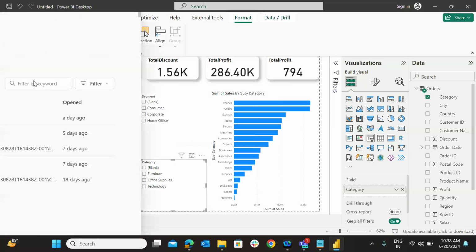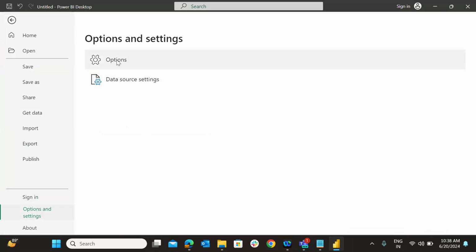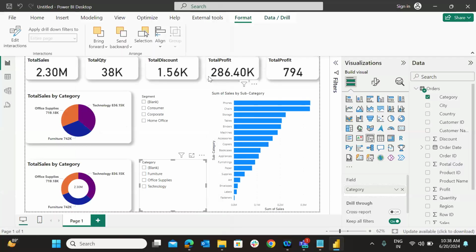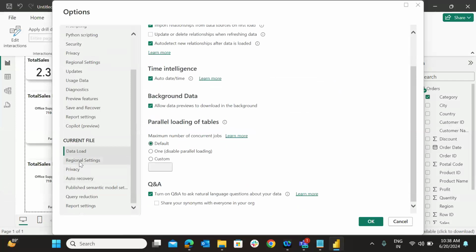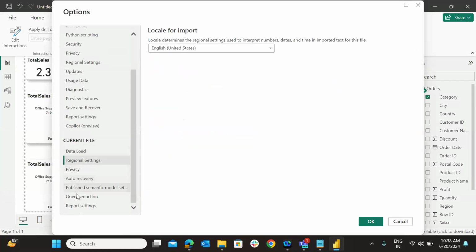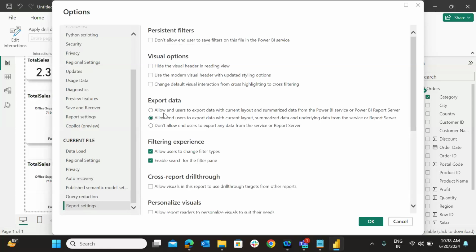Let me check if it has been changed from here. Change visual interaction from cross highlighting to cross filtering. It's already in cross filtering.